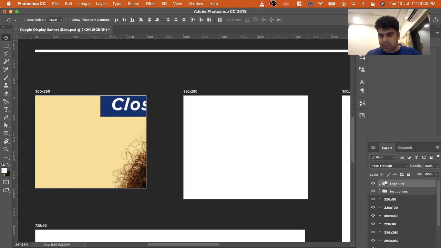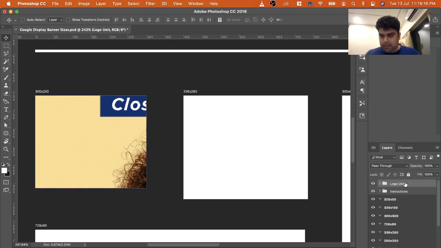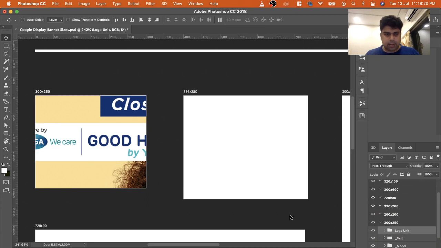So you can see that some of the elements have actually run away. There are some elements that have actually moved out, which we need to fix. So let's move that into the main area. Okay. So I'm just going to move this. This unit is off place. So I'm just going to come here and add it under the 300 by 250.